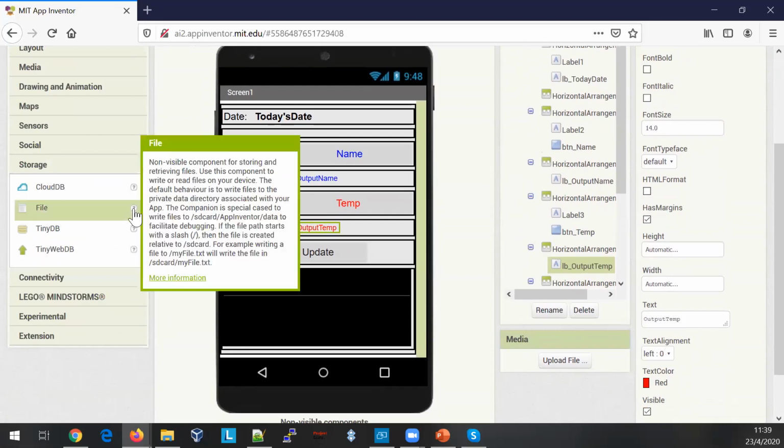This particular item actually stores that file in your mobile phone. By default it is here, your SD card. So I assume that you might need to have an SD card in your mobile phone, and whatever file you put in here will be saved as that. Then after that, you can extract to your computer and do other things.